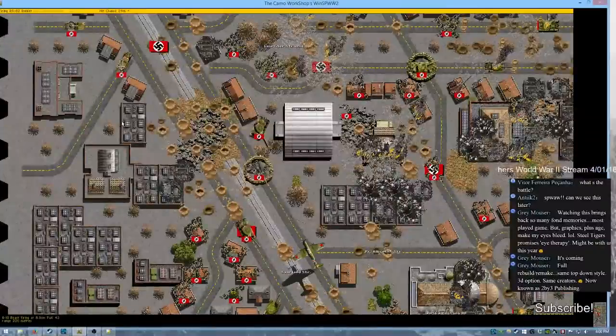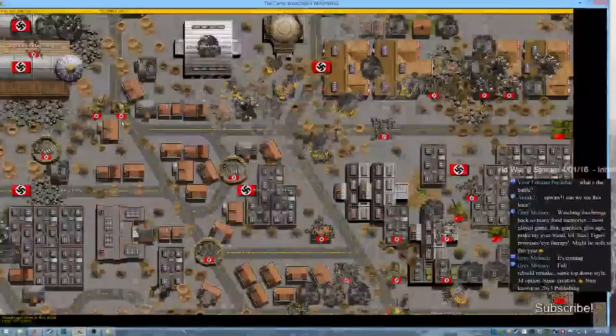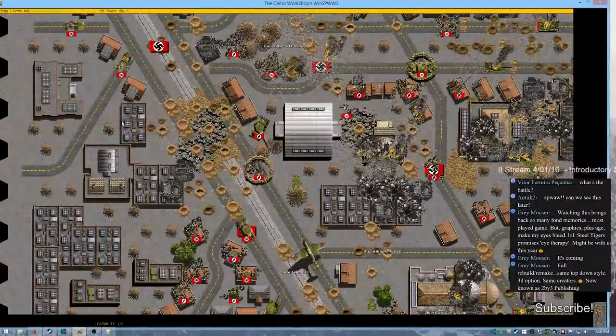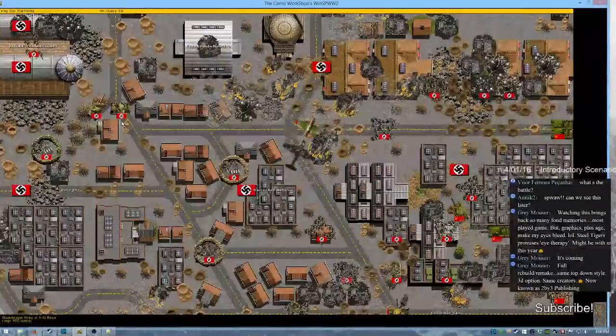Ooh, that is not good. No. Two men are casualties. The plane pulls away. I'd rather not lose the flak. Five casualties. At least they're not dropping bombs.